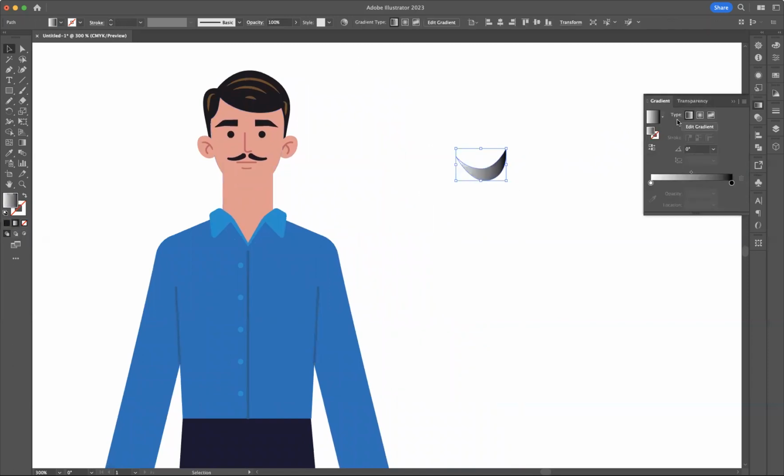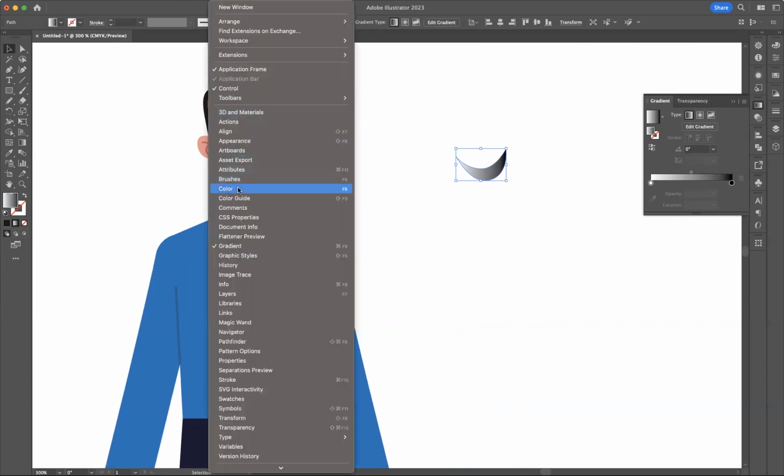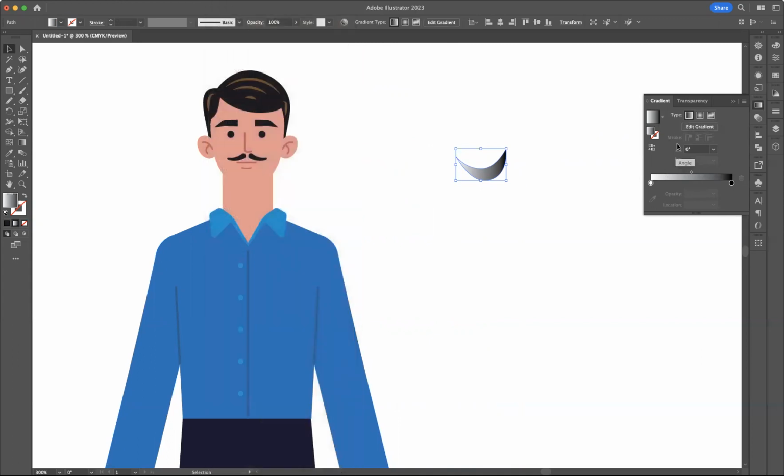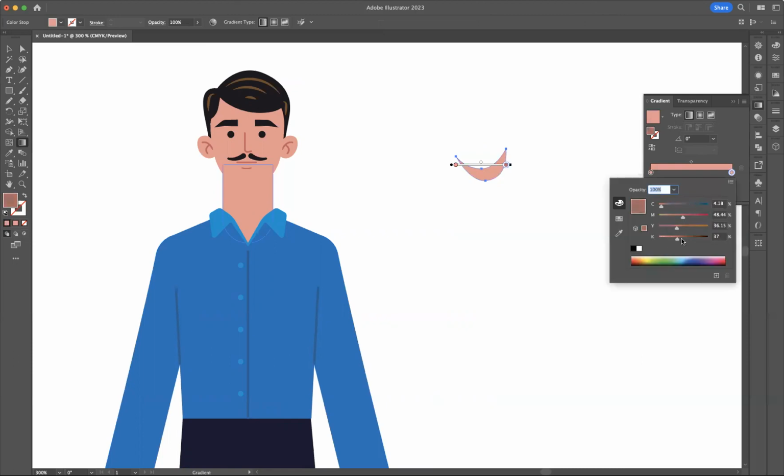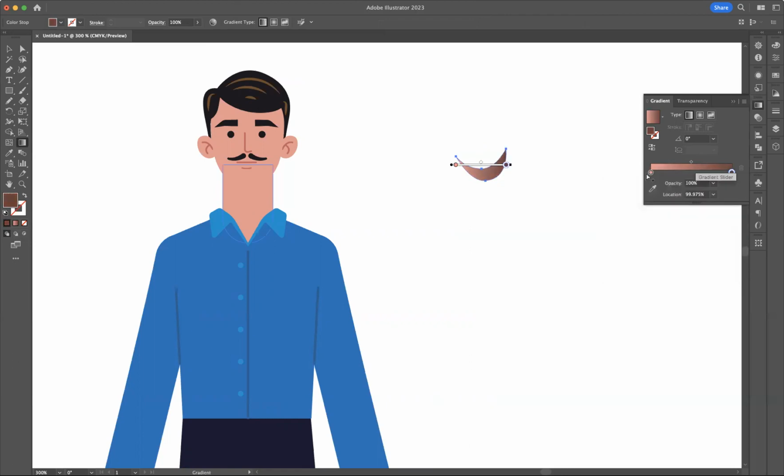Now what happens when you do that is your gradient window will appear. If you don't find your gradient window, it's always situated in Window, Gradient. Now, we're currently going to use a linear gradient. And I need to now build the color gradient itself. So I'm just going to click on that stop there, use our color picker tool, and just pick the color of the skin there. We're going to do the same with this one, but just double click on it. And what you can do is now make it just a little darker, like so. And I'm going to take this stop here and just bring the opacity there down to 0%.